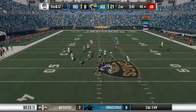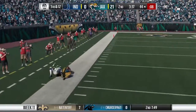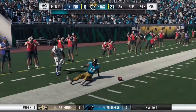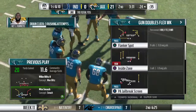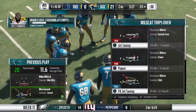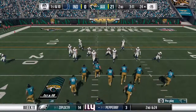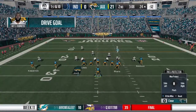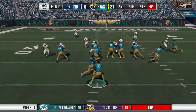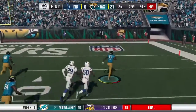On 3rd and long, it's Kaepernick. And Robinson with a big catch. And he goes down, but not before getting this inside the 25. It's a gain of 20 and picking up the first. If you're going to blitz, likely going to leave you in man coverage with this guy, and that is less than ideal. It is, because just about any offense that has an elite receiver, if you blitz and have him in man coverage, you're going to him, even if he has an elite defender on him, because he usually knows where the ball is before the defender does.